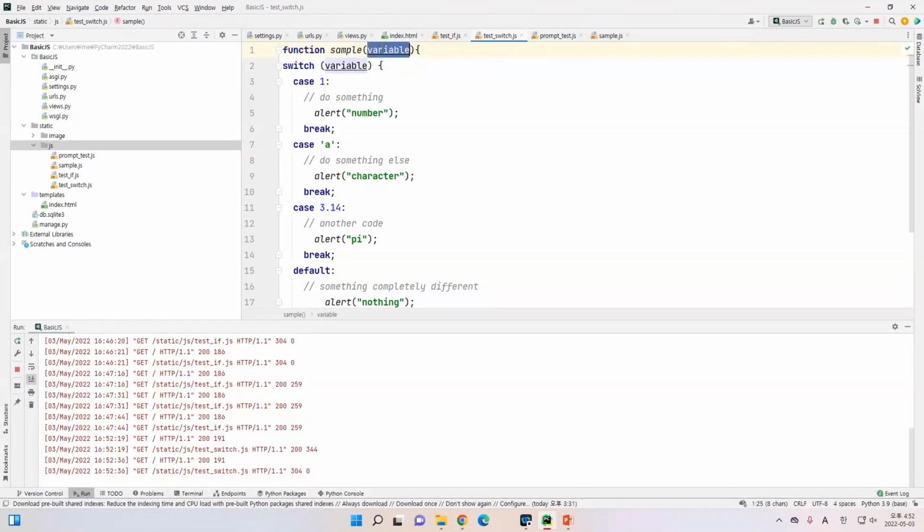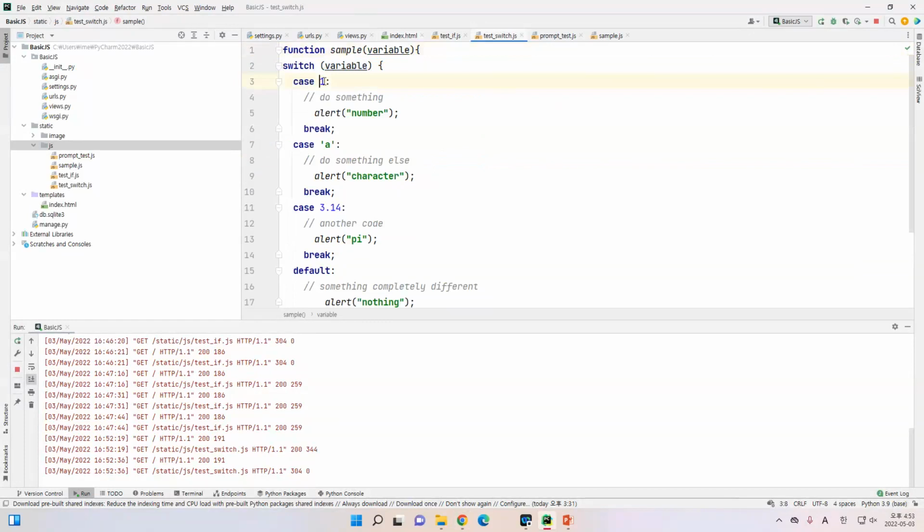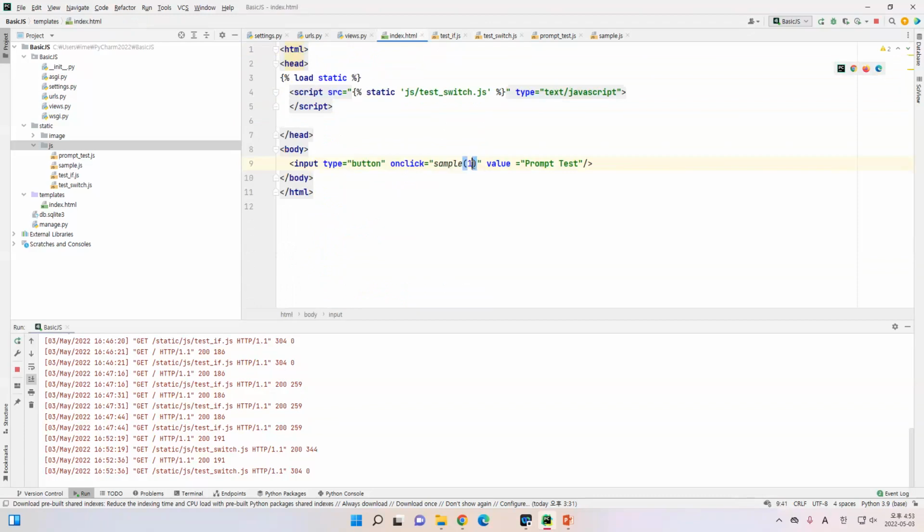So the variable that I give here, it will be the variable that you input in this button. So I just make 1 as the parameter. So 1 here is number. Okay. So let's see if I change this to 2, for example.